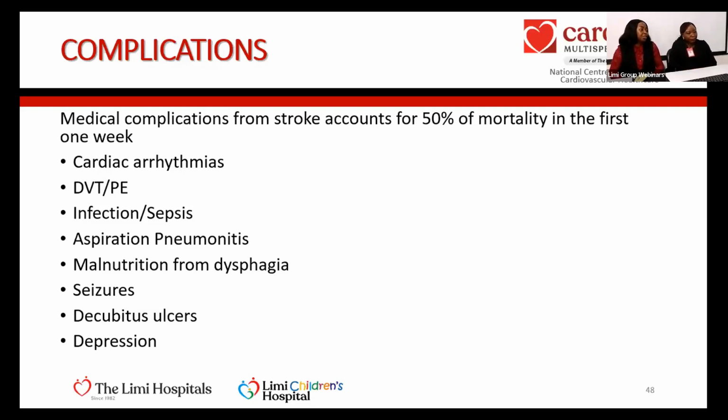Then depression is another complication. People with stroke may, at the end of the day, develop a disability, and that could be a risk factor to tilt them into depression. Those who already had a previous history of depression, or who have poor family support, are also at risk. So we need to be on the lookout for that. If our patients develop it, we need to provide them with the psychological support that they need.